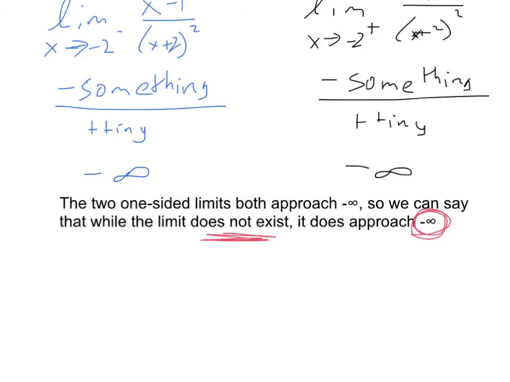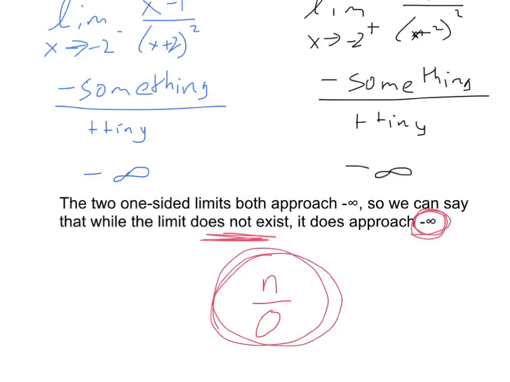So this is the procedure that we reuse anytime a limit approaches n over 0. Previously we would have just said, oh, that does not exist, there's a vertical asymptote. Now we know a little bit more, and we can really look into whether this does approach one of the two infinite limits. So anytime you end up with this type of a limit from your initial evaluation, you use the procedure that we just talked about.